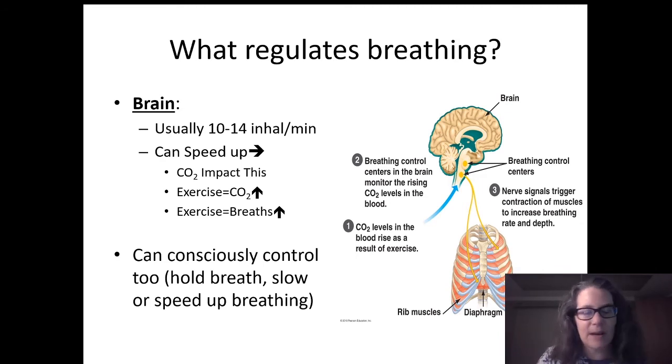Most of us don't think about breathing. However, it's interesting, breathing is one thing we can control consciously. So we can switch it to a different area of the brain and actively hold our breath. I could say, everybody hold your breath for 10 seconds, and we could complete that together, right? So it's an interesting system that is most of the time run in an involuntary fashion, but we can override that and consciously hold our breath.